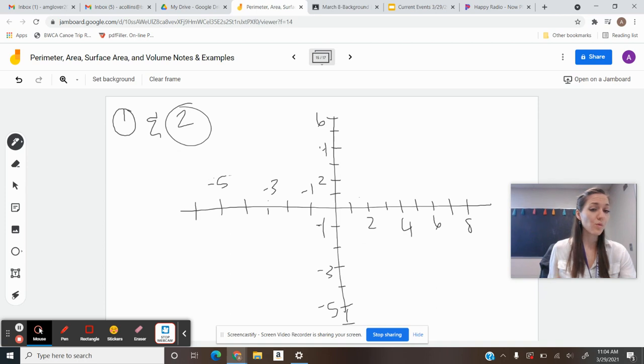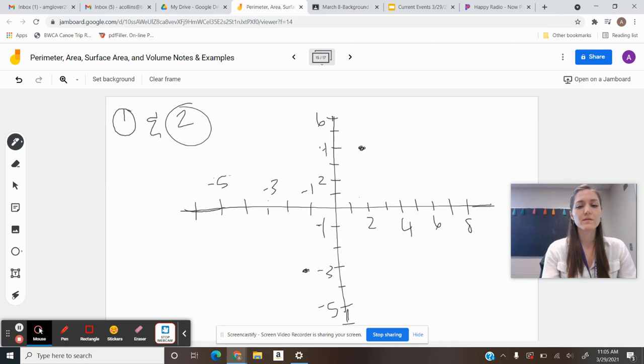So question 1 and 2. It's just reading coordinates. And the important thing to remember about those coordinates is first you're going to read your x-axis, so the ones that go from left to right, and then you're going to go the line that goes up and down, or the y-axis. All right, so let's say I have a point that is at right here. I'll go over one more example that is right here.